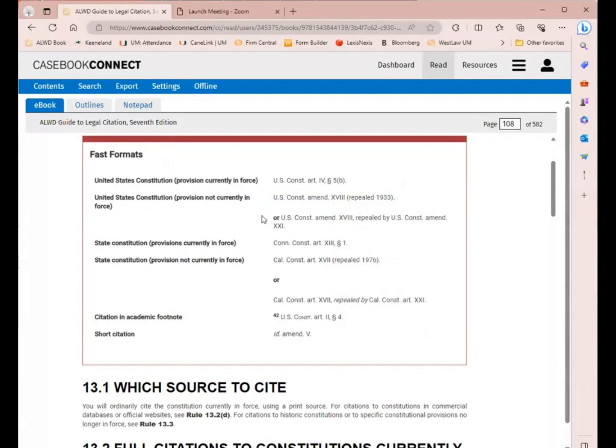There's also a second format, which you're not going to be responsible for in this class, which is this one here, which is more spelled out, but I think the other way is much cleaner. When it comes to state constitutions, there is a particular format for that as well. Please note that I'm going to show you a shortcut in the appendix on how to quickly find that state's particular format for citing the state constitution.